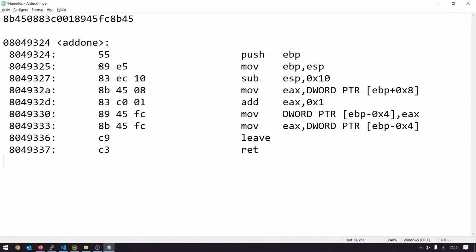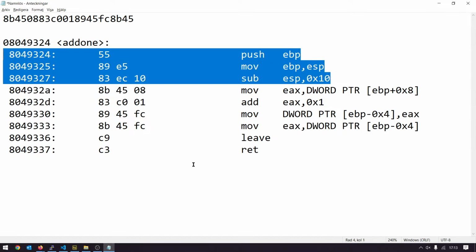8B45. No, this is probably a 0 in beginning, right? No? Here it is, 8B45. All right, so the thing we don't have is this, and that's exactly what we were looking for, right?